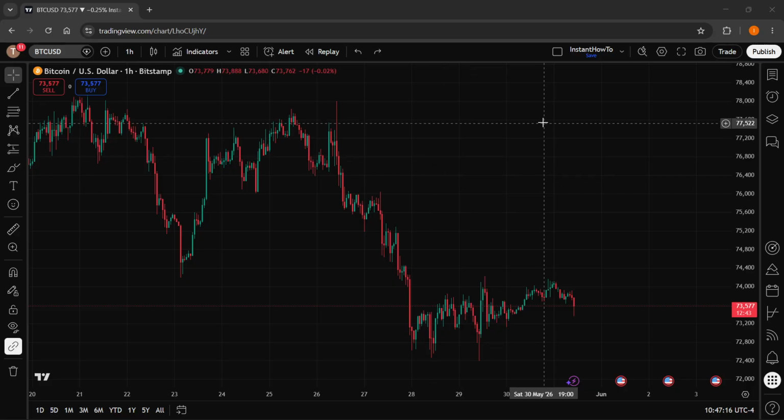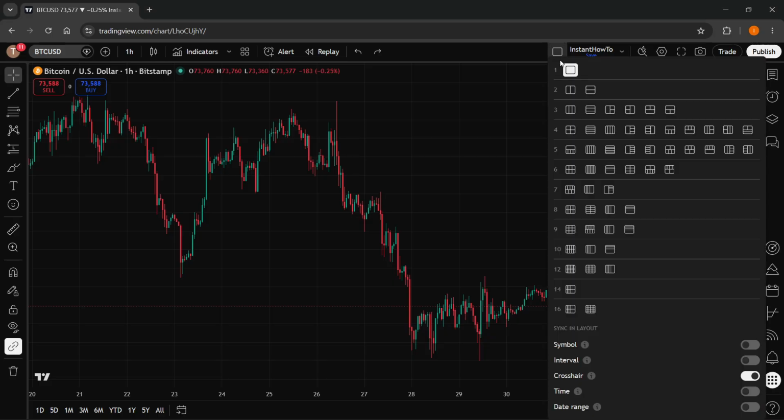Then you want to go to the top of your chart and you want to click on Layout Setup. Now in here, of course, you can just go to the number 4 over here. And as you can see, there's a bunch of different ways you can have 4 charts on one screen. Now, of course, if you don't have the paid plan, you will click on one of these and it's going to tell you which paid plan you have to get to be able to use this feature. So that's the easiest way to tell.